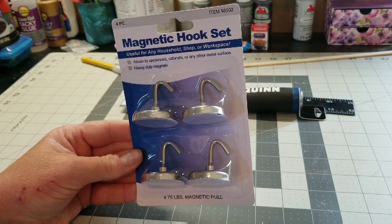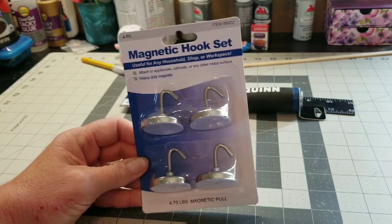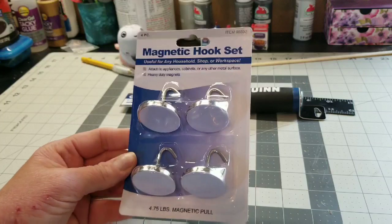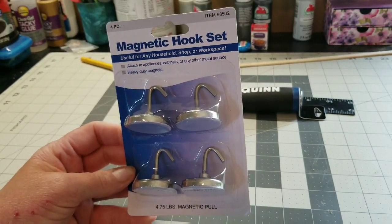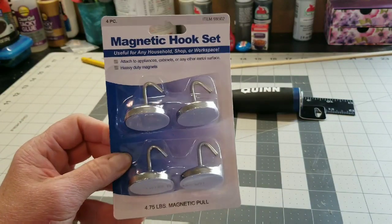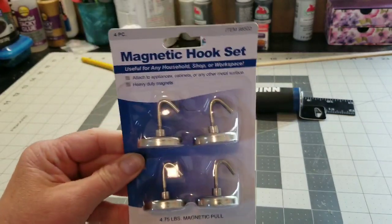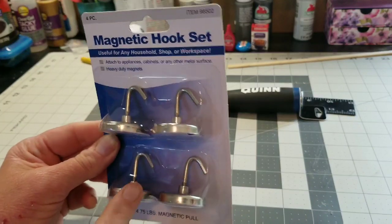I'm always looking to hang stuff on my craft table, which if you've watched my videos, probably the first video on this channel is a video about my work table that I got. It's a Work Pro table, and it's all metal. So I got this to hang some tools off the side, especially my glue gun, because it just keeps getting left and pushed over, and I have the plugs on the side, so I figured I'd put a hook there.